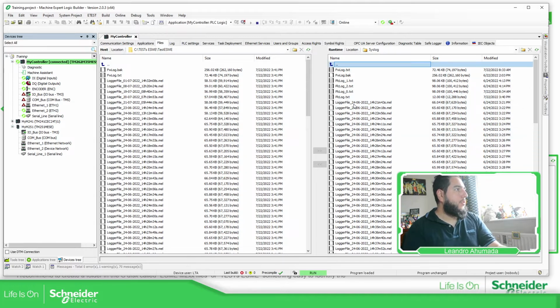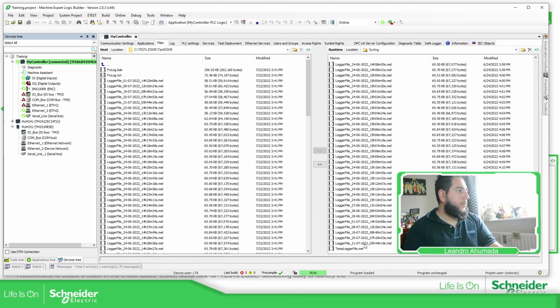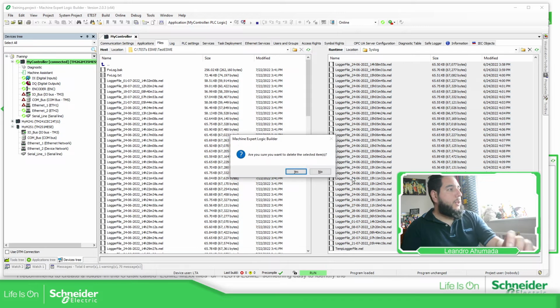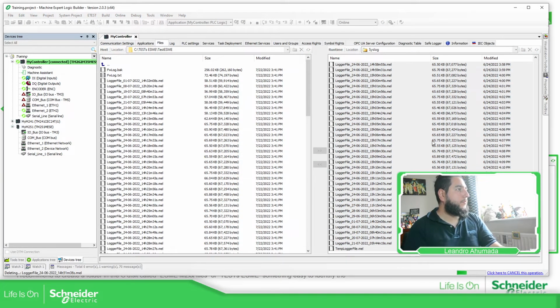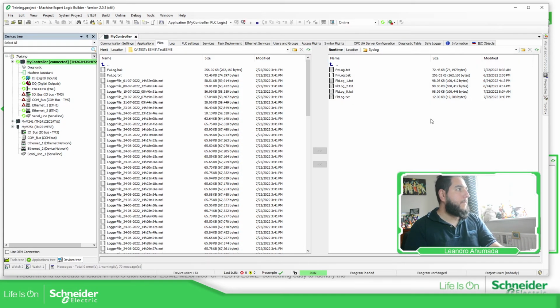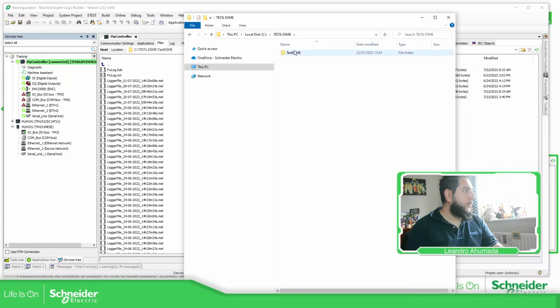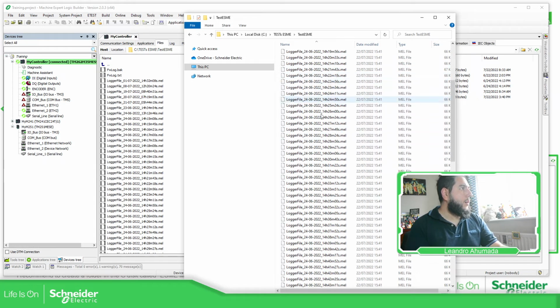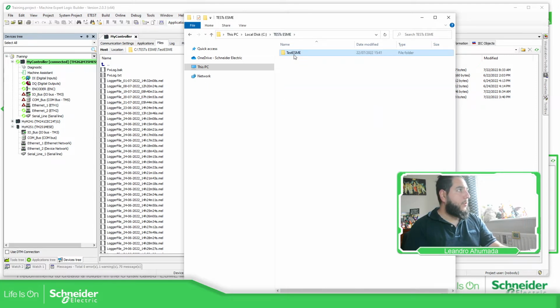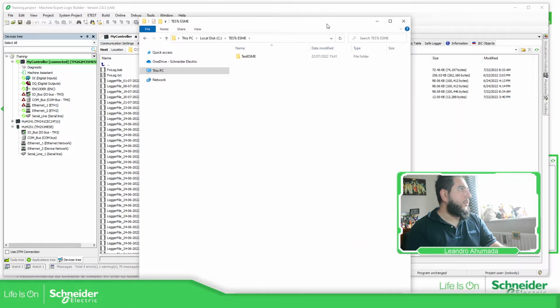Okay, going to delete this part. Okay, good. So as you can see, here in my laptop now, I have this folder, and you have all the information. So you just zip the folder, and then just send it to the technical support team.